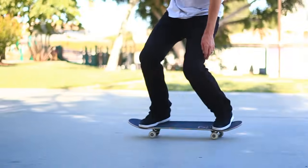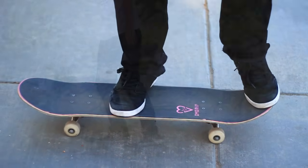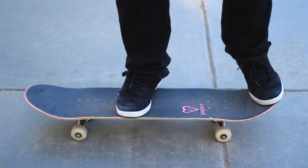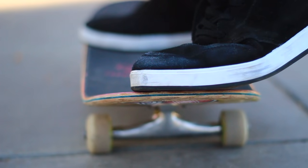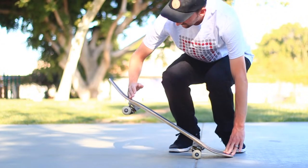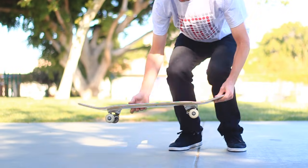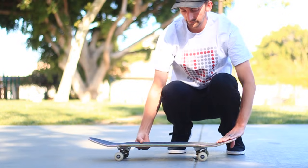Cool. So obviously, all of the regular ollie steps apply. So here's the foot position. Your front foot is just a little bit back from those bolts, pretty straight. Your back foot with the ball of your foot is on the edge of the tail. You want it just right there so you can pop straight down. You'll be popping straight down with the back foot, drag that front foot up and then forward. Just like I said, it's all of the same steps from the ollie. It's basically just another variation of the ollie tutorial.